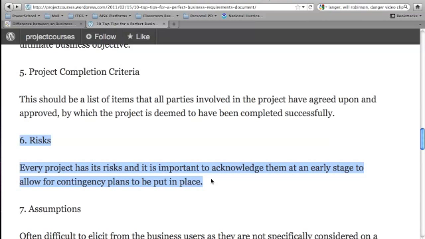Risks. Every project has risks, and it's important that you understand what those risks are. It can be kind of hard to find the risks, but think about the technology that's being involved. Think about the resources that are being committed. Think about the timeline. Think about the business's competitors, maybe. There's all sorts of room for risks to come in at different stages of the project, where the project could go wrong or the project could not meet the goal that you've set forward.